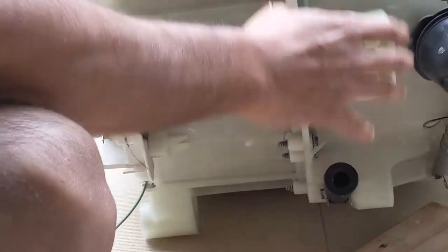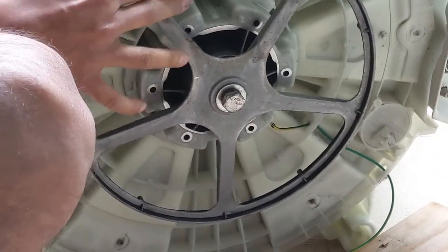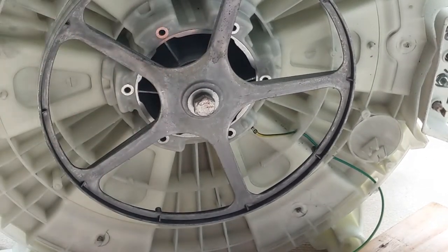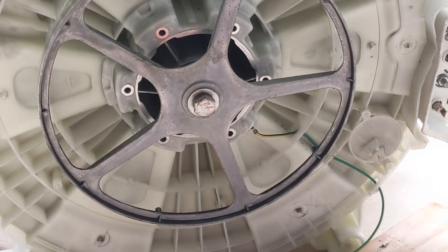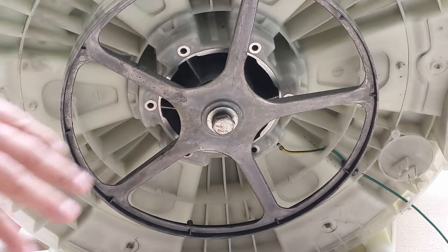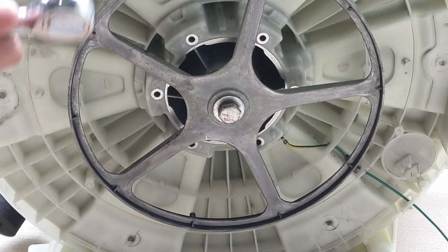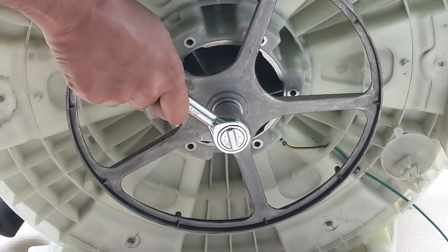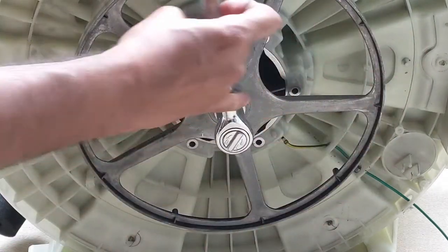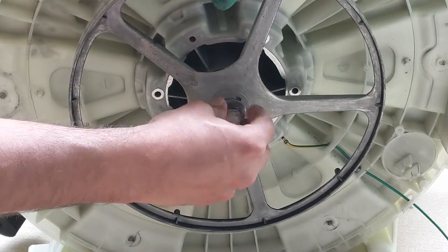So now we need to unscrew all these things. Before doing that, let's remove this as well. We need proper space, it's not working. We need to remove this as well. Now we will be removing this nut, so we need a really hard tool because it will be very hard. We need to press really hard. Yes, it's coming. It will be very tight.